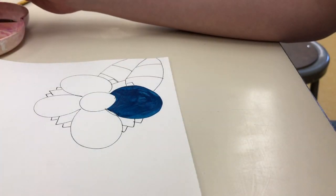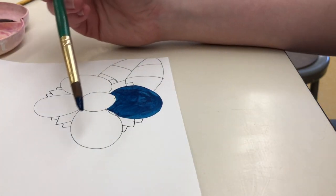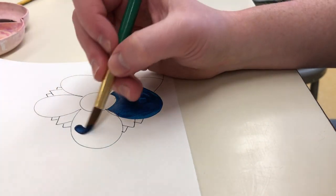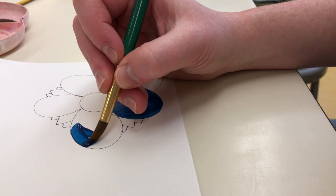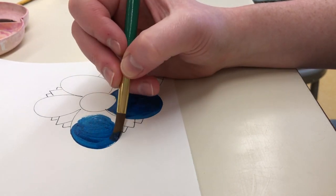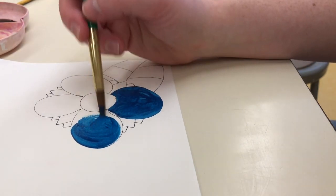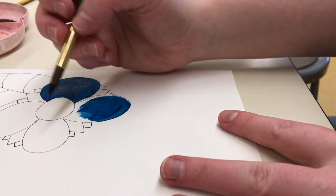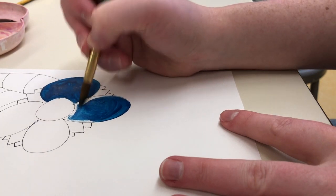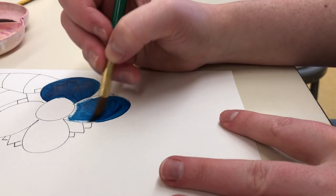So I finished painting the first petal, and you'll notice that it is a very flat layer. However, I will need more coats in order to make it so that you can't see the color of the paper coming through. Now you're seeing what happens when you don't add enough paint to your brush. You're going to see that there's these bristle marks and this dry, scratchy surface that the brush is giving. That's from not adding enough paint to your brush throughout the process.